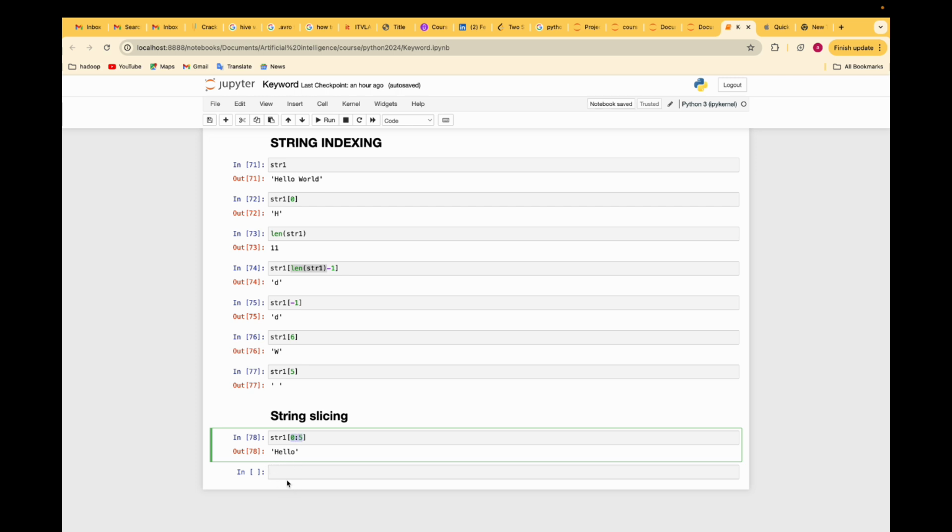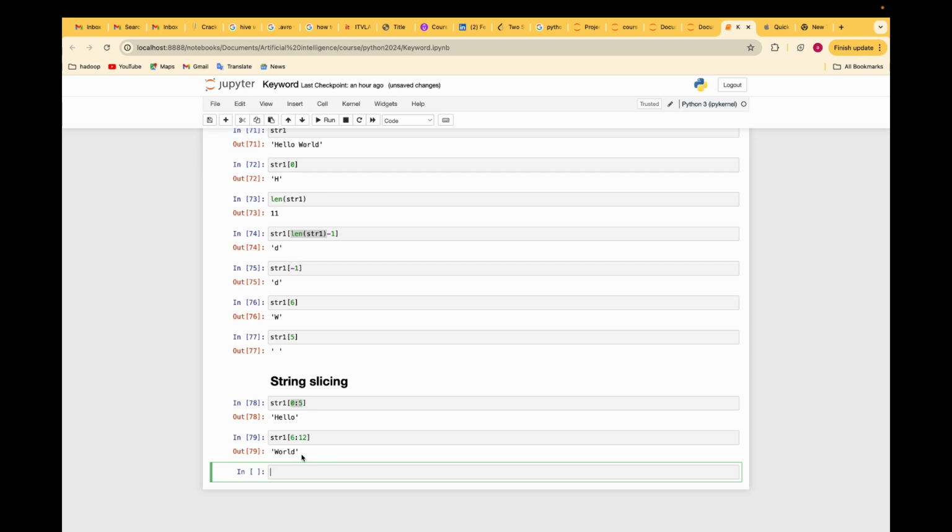It brings you 0, 1, 2, 3, 4. Until 4 it gets you. Suppose you want to retrieve all characters between the location 6 to 12. I provided a higher index here. Let's see what happens. It gives me till where the string length is, but it doesn't throw me an error, though I searched for a higher index.